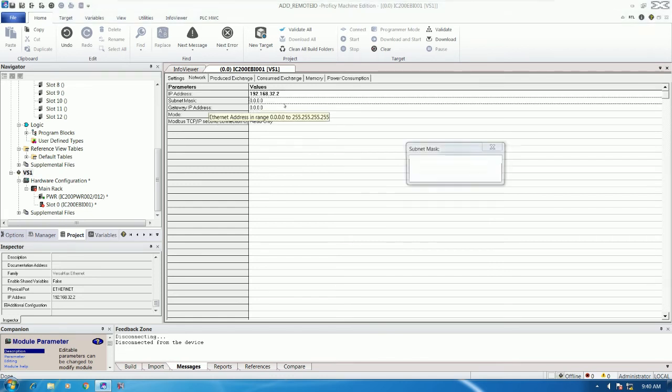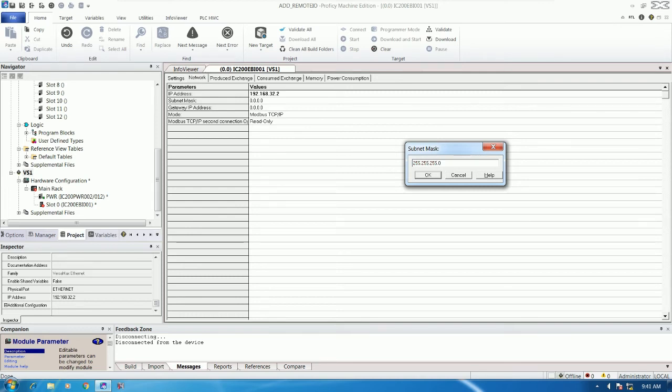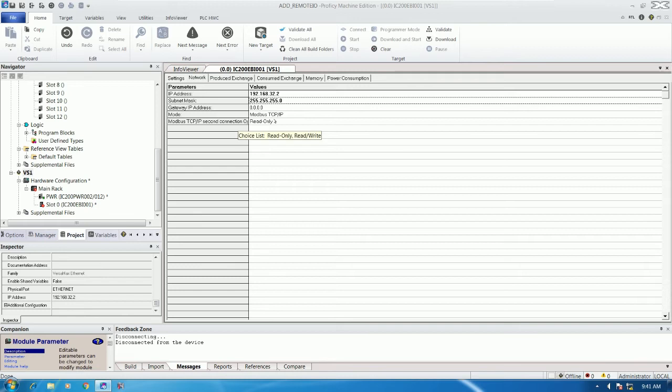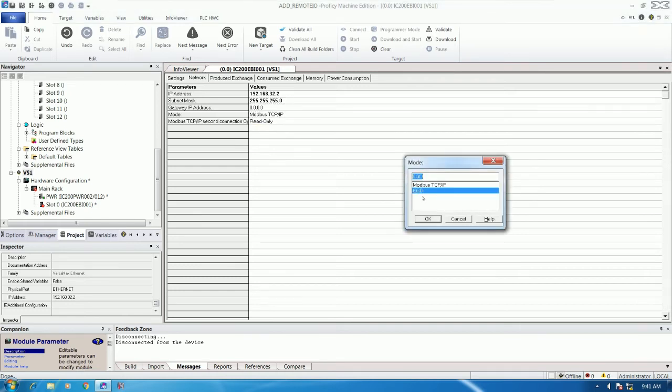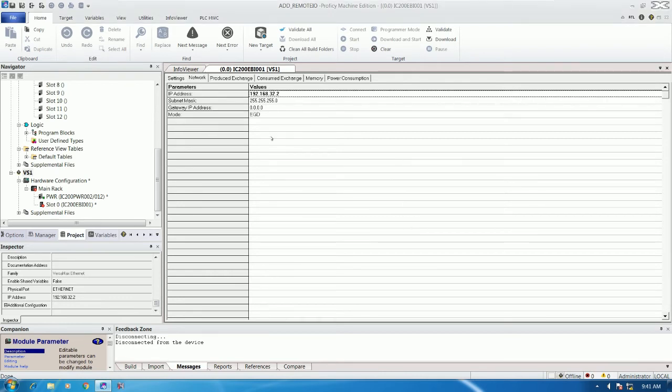And subnet mask 255.255.255.0, right? And I will use the EGD for communication between CPE and remote I/O, so I will use CPE EGD.